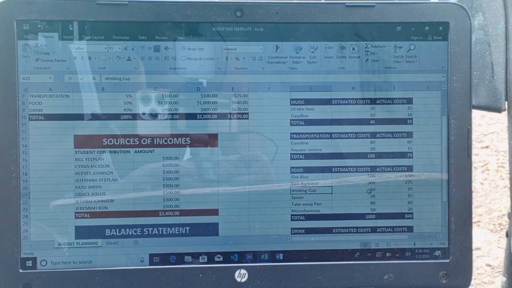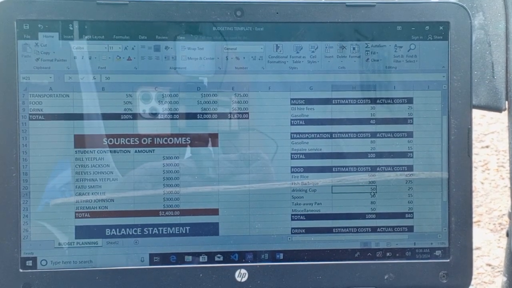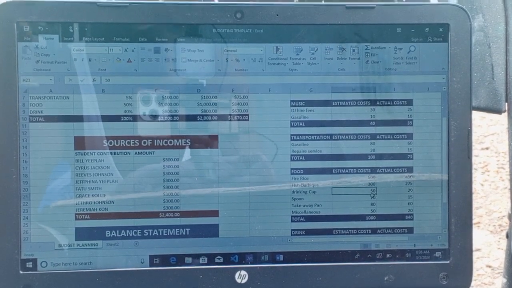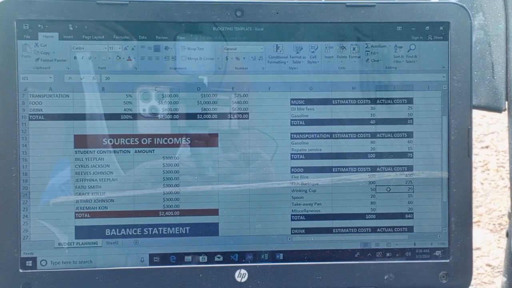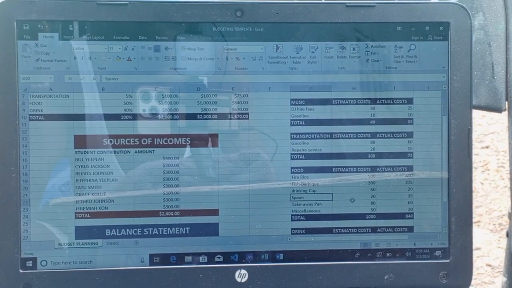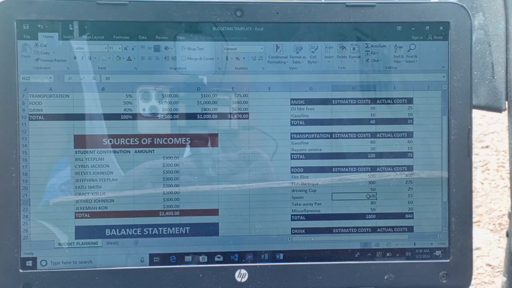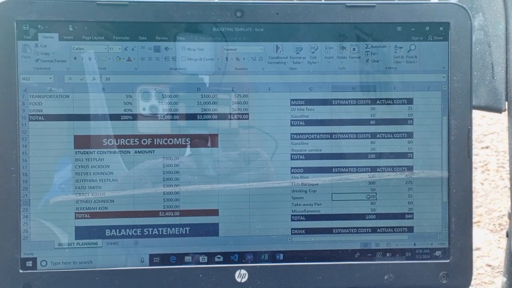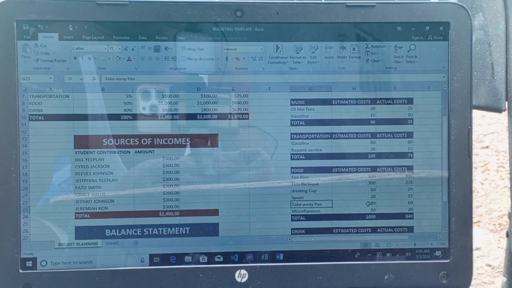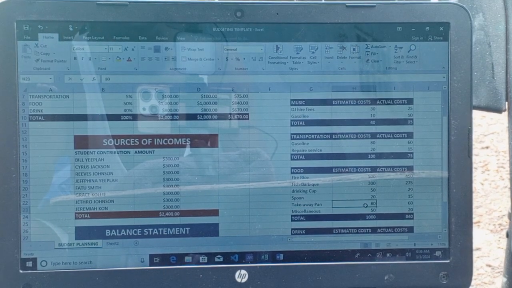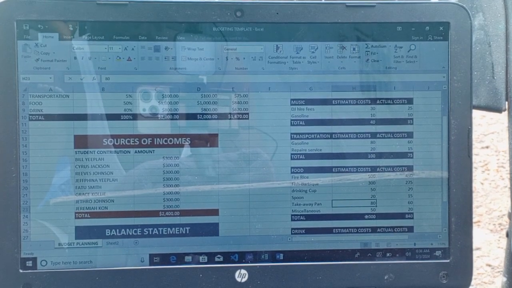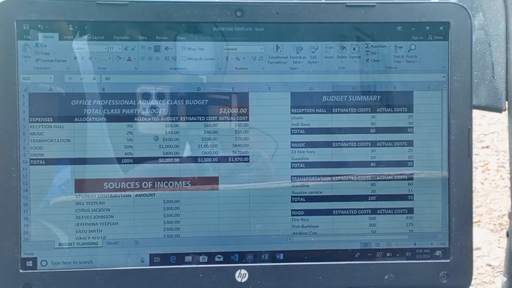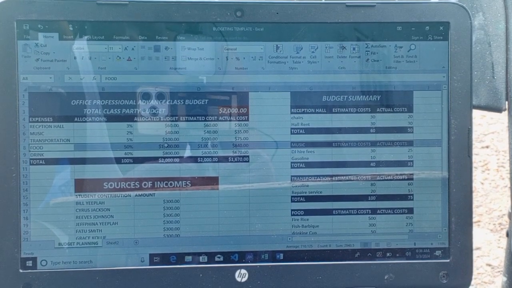Drinking cup, we allocate an estimated $50. Maybe they won't go to the market, they will be selling everything for $50. We can buy for $50. Then after everything, we were able to spend $200. Spoon, let's use $200 for spoon, because I don't know how many people are going for the party, and they will be bringing some of their friends with them. But we were able to spend $15. Takeaway pen, the one you can put food inside, we allocate $80 for it. And all your allocations will fit in your $1,000. You don't go above the $1,000, because I see $1,000 on the summary. Okay, good.